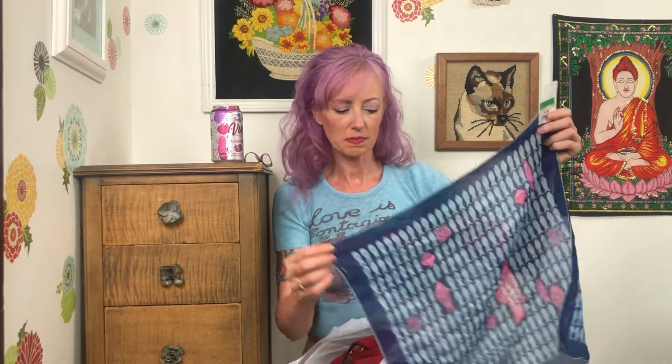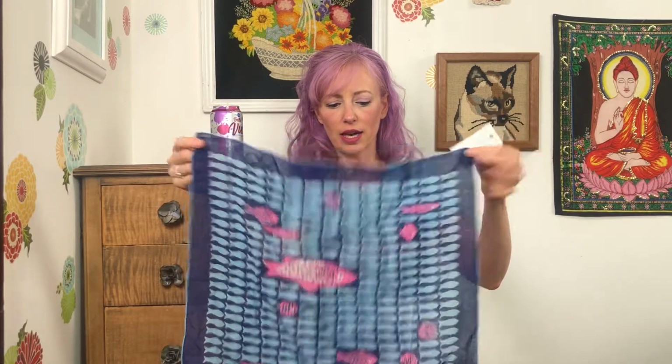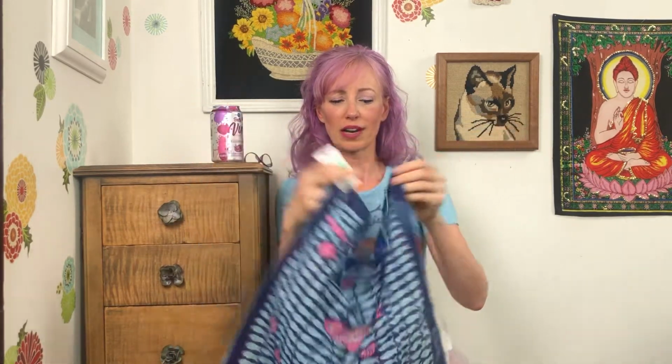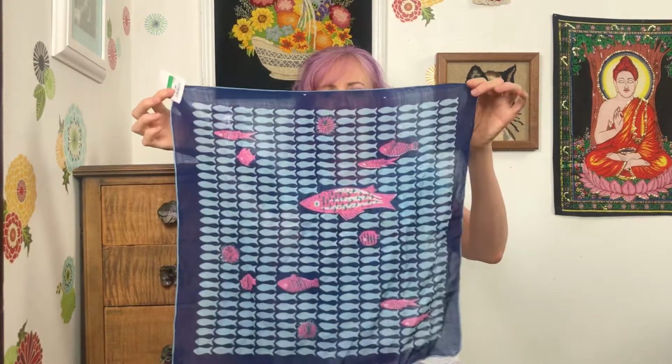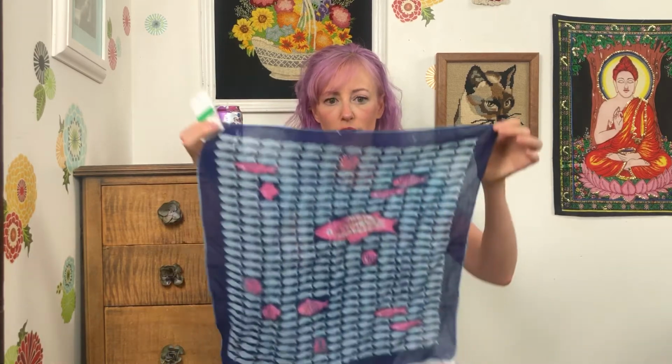No tags. So I did a quick search and didn't find anything that matched this at all. But I haven't done a more in-depth search. I paid $5 for this, which is, again, too much, but it was really pretty. And I did not try to research it before I left the store, which I should have done, but I just didn't really want to take the time to do that. So that is why I ended up impulse buying that for $5.